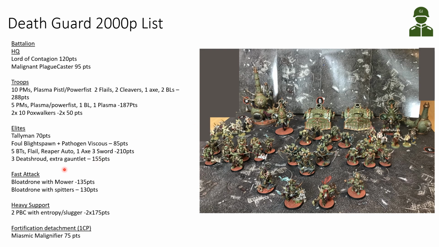And then the 3 Deathshroud. I think, from all the data from this new Codex, the Deathshroud with their Reapers are really strong. If they can get in melee, they have the deep strike possibility. I took 3 of those, and I had 5 points left at the end in the army, so I gave the champion an extra gauntlet. Not that I think it's super useful against Space Marines, but since I had the 5 points, I just brought 1 more gauntlet. So I have high hopes for the Deathshroud.